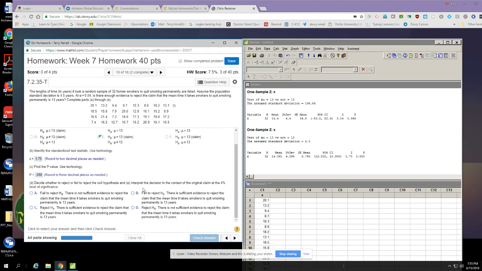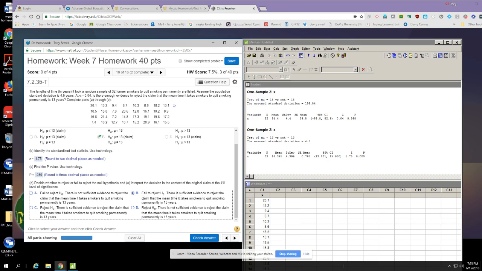And this one is the same as far as rejecting. And notice, now this one, notice my null is my claim. So I need the logic on the right side of the board. So let's see, am I rejecting or failing to reject? My P is greater than alpha, so I am failing to reject the null. So there's insufficient evidence to reject the claim that something, something, something.